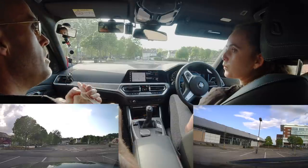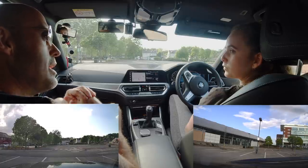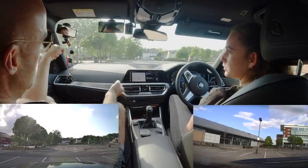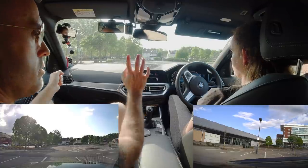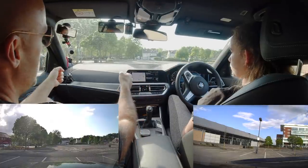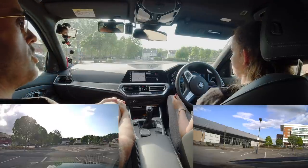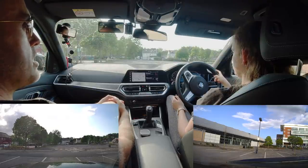Do you remember the 15 minutes worth of steer that I try and get you to do to reverse out? We're nearly there now, to be honest. Look at your steering wheel. It should be when we finish straight. But all we're going to do to reverse out is turn the steering wheel so these two side parts where you normally hold are top and bottom. Imagine a clock face. Point at where 12 would be if you turned it 15 minutes.